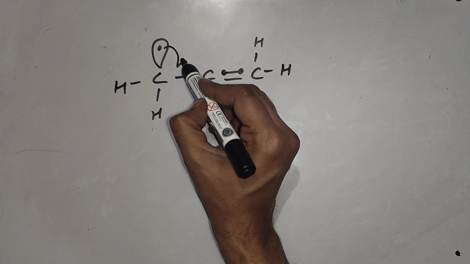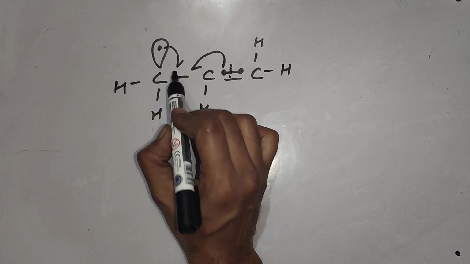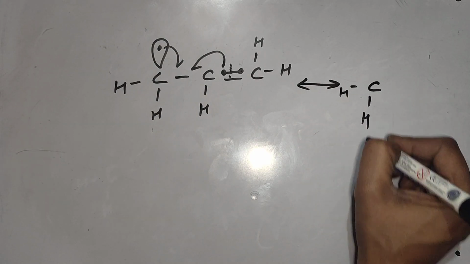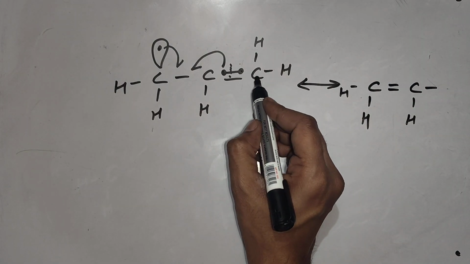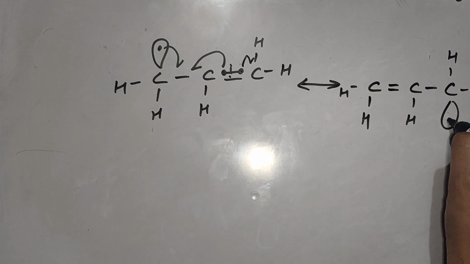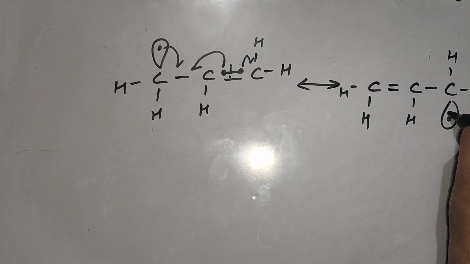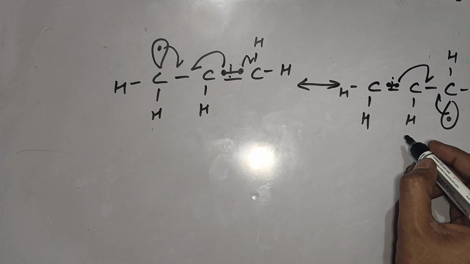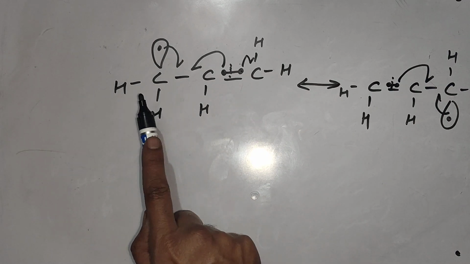One unpaired electron will come here and the unpaired electron of this carbon will come here, and they will make a covalent bond with each other, due to which the next molecule will be this; this unpaired electron will go to this carbon. This will be the next molecule. And again this will go to this, and from here again an unpaired electron will come to make a bond over here, and the same structure will generate, the same molecule will generate. This process will be continued.